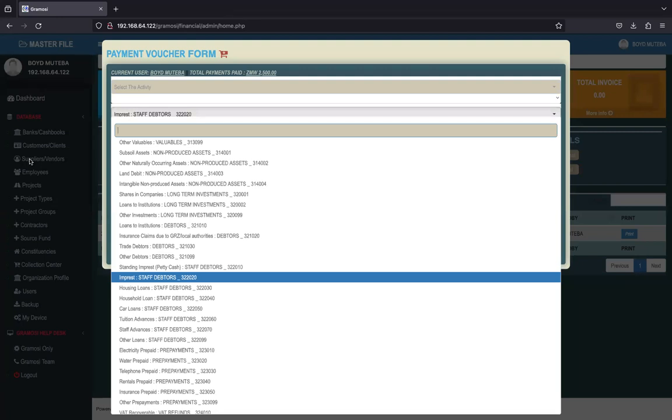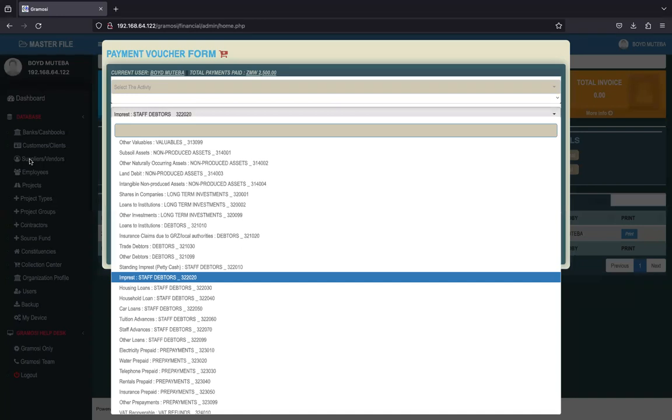If you got any of these items or any other, first you have issued what we call a purchases invoice in the system, and then you want to make a payment against the same invoice.